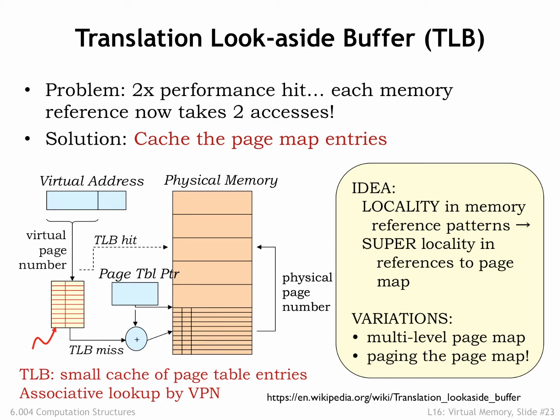Most systems incorporate a special-purpose cache, called a translation look-aside buffer, that maps virtual page numbers to physical page numbers. The TLB is usually small and quite fast. It's usually fully associative to ensure the best possible hit ratio by avoiding collisions. If the PPN is found using the TLB, the access to main memory for the page table entry can be avoided, and we're back to a single physical access for each virtual access. The hit ratio of a TLB is quite high, usually better than 99%. This isn't too surprising since locality and the notion of a working set suggest that only a small number of pages are in active use over short periods of time.